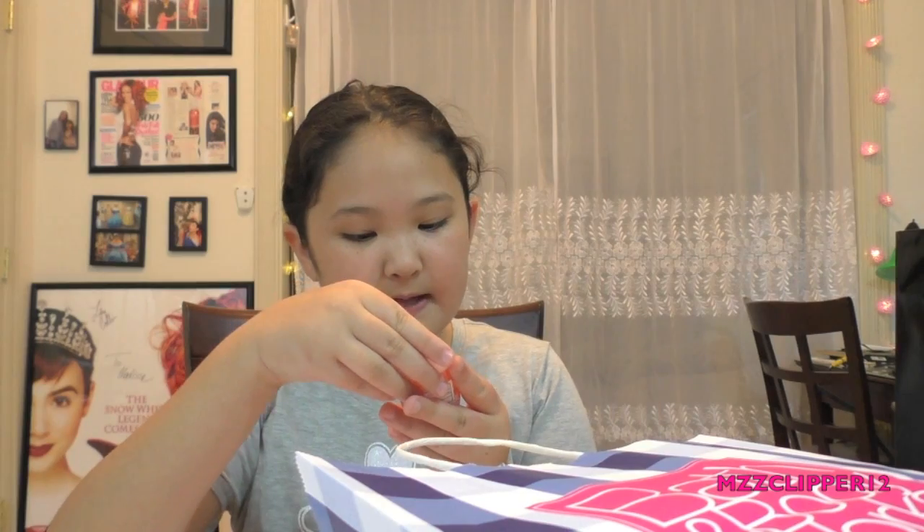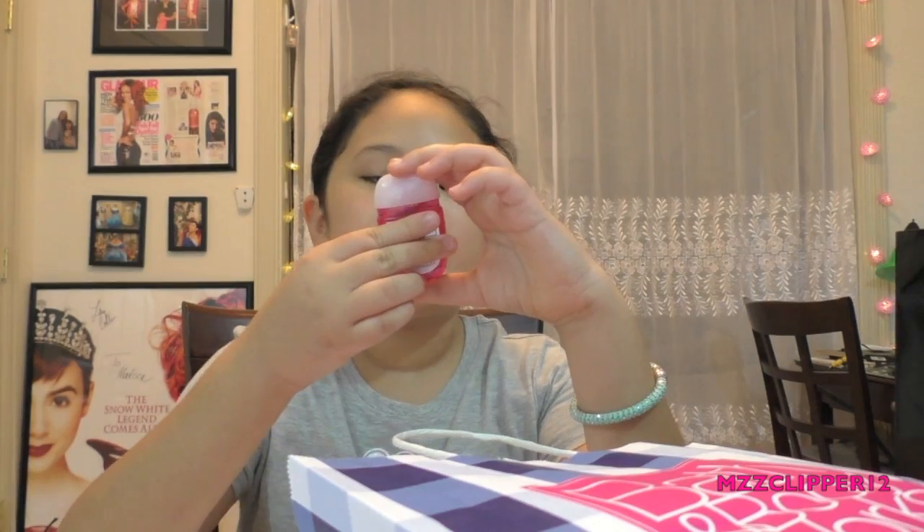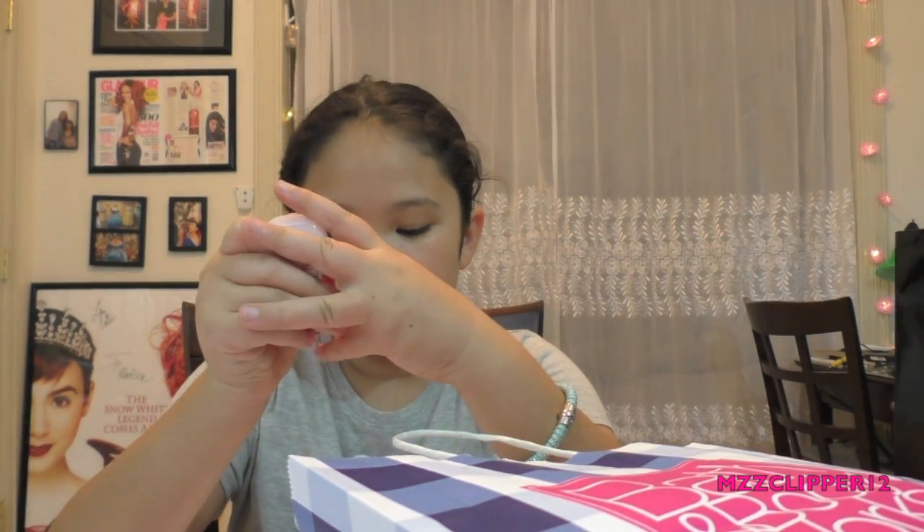Next we got Paradise Found, which is supposed to be like one of their summer ones. Then we got Crisp Apples — going to smell like apples, but it's good. Then we got Charming Chick Sweet Strawberry — that one's strong but really good. Then Sunlight Apple and Trees, which is probably going to be like apple crisp. And then Cool Coconut Colada. And then we got Pure Paradise.